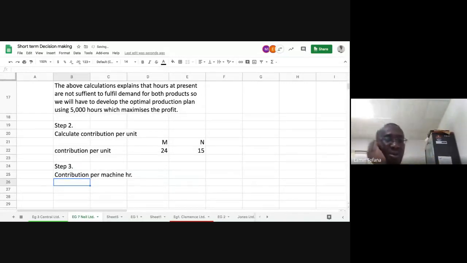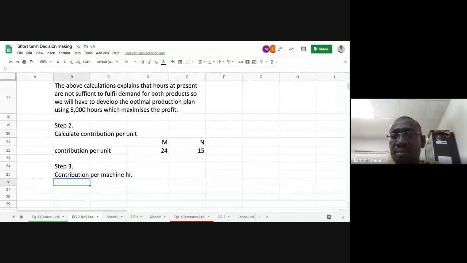We're going to calculate our contribution per machine hour. So how are we going to calculate our contribution per machine hour?